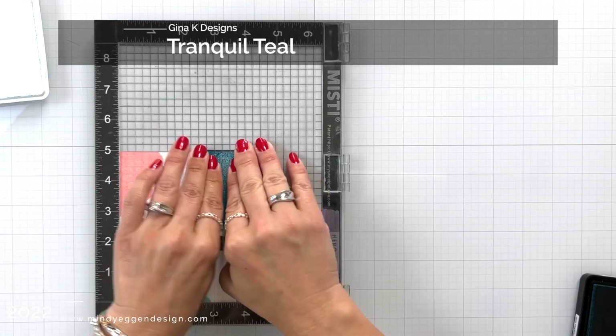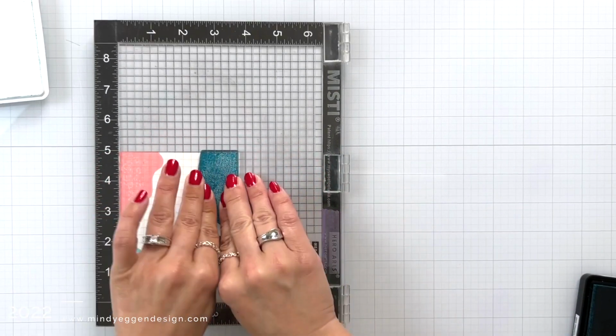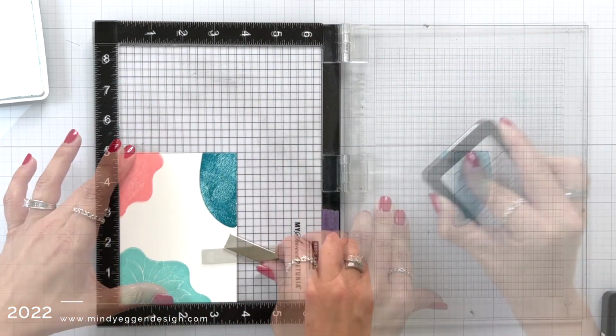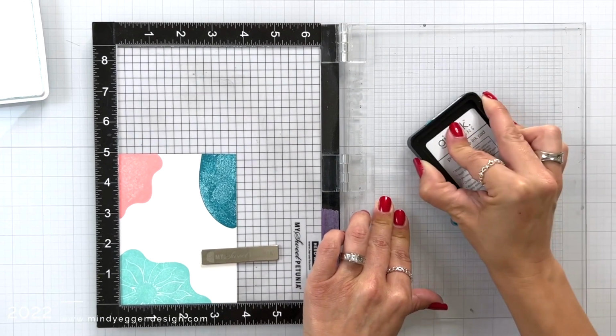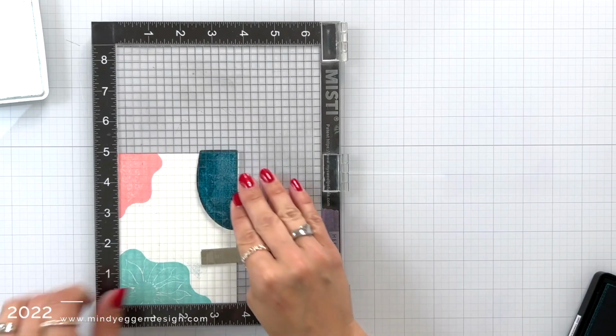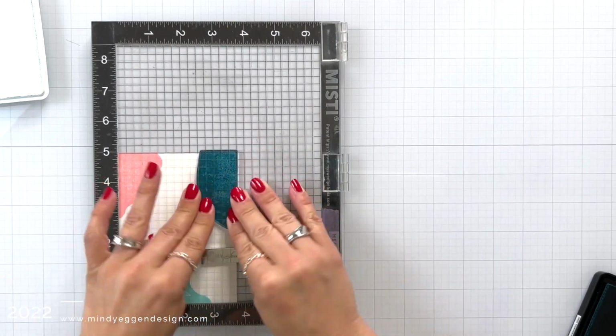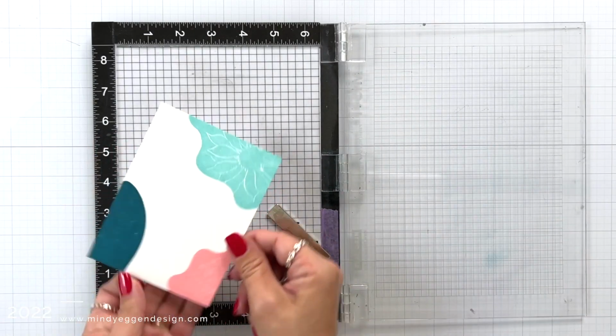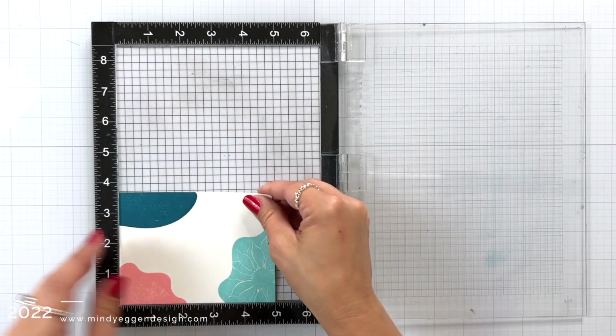Now, this one, I noticed immediately that it had some little bubbles underneath, which is going to give me an uneven stamping. So I did kind of pick that stamp up just a little bit to relieve those air bubbles, and then inked it up again. And I'm going to just let that dry. If I need to come back and stamp it again, I can. But typically, once I just let things dry, they come out great.